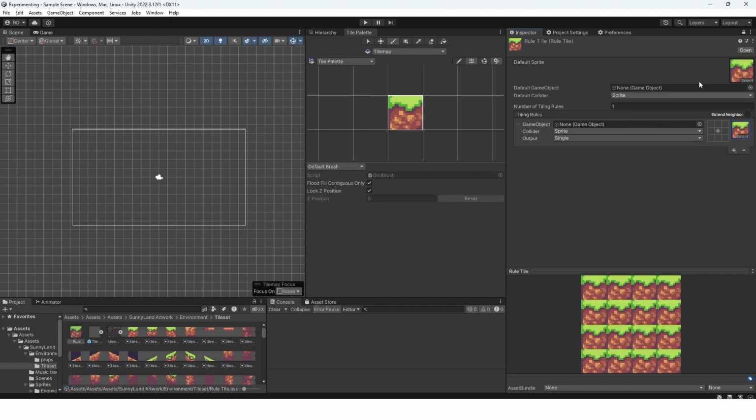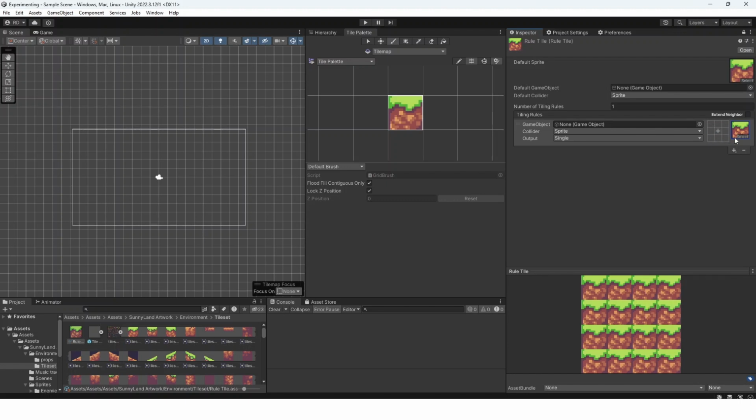So what we can do to set the rules is click on this and there will be either green arrows or red X's. The red X's mean that if there is not another tile right here, we can place this, and if there is a tile under here, we can place this. So we can do this in all the corners, and then all of this shows right here.